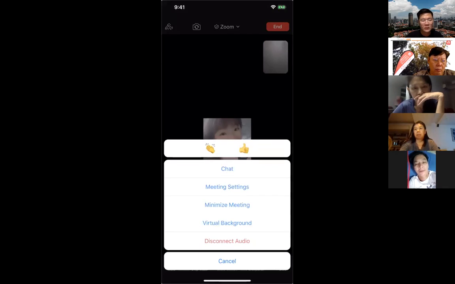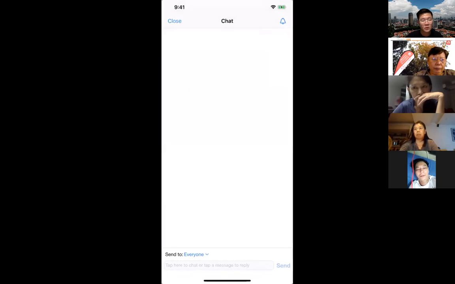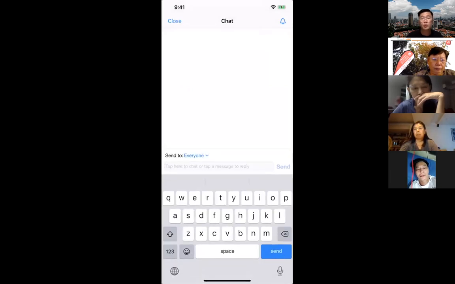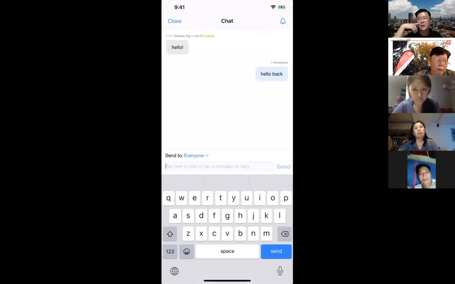More button. So this one has a menu whereby, if you're chatting inside the chat box, you can communicate through chat without having the participant talk over the microphone. For example, if some of you did not connect the mic to the session, you can still communicate. I received this message, hello. So I say hello back. Then you can communicate as per, it's something like a WhatsApp message or an SMS. All right.